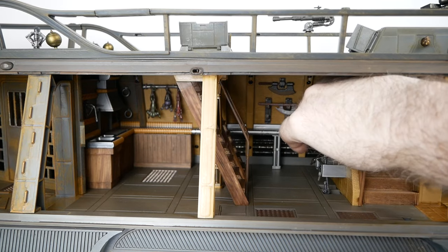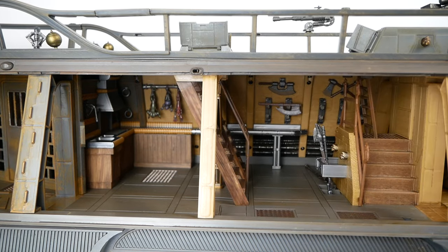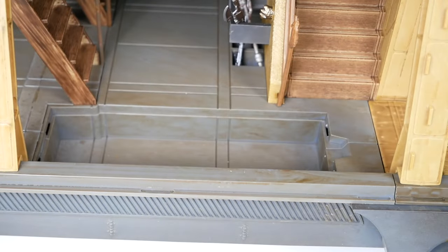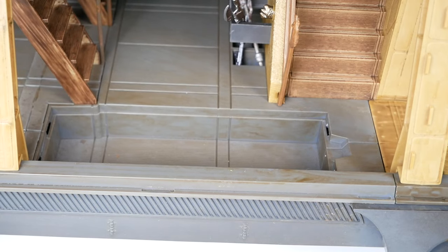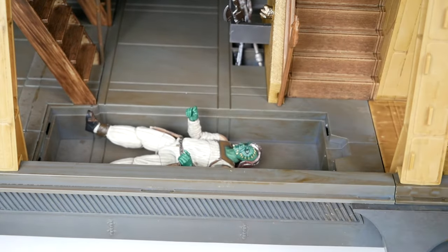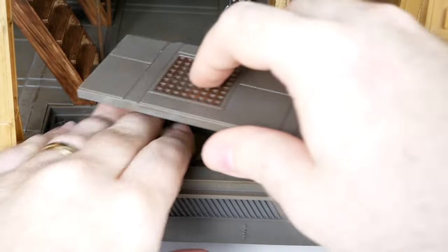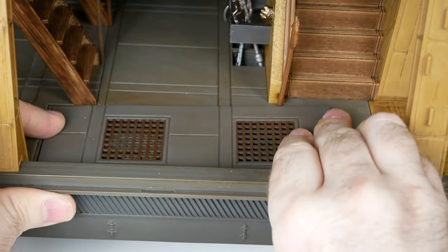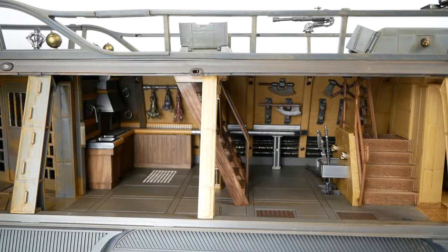There's one other feature which you may not immediately notice in the floor here. This is a bit of a smuggling compartment, I guess, or at least a compartment for storing something. You can fit one action figure there, or who knows, some more weapons or something like that. And it's actually fairly hard to notice if you're not looking for it.